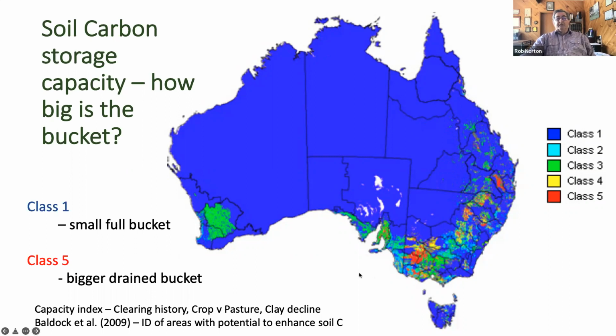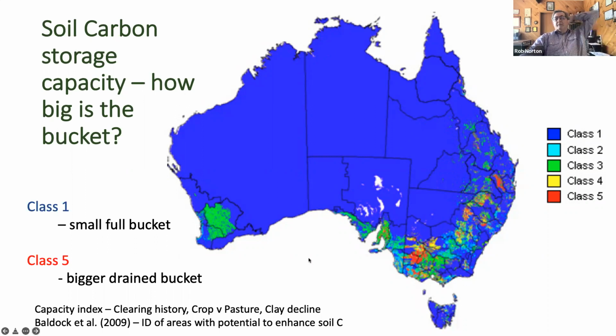So that comes into clearing history, crops or pastures, how much clay is present. And you can see where we are here, there's actually quite a good potential for carbon capture. We do have a capacity to store carbon. Other places, such as on the Darling Downs also, and Kingaroy, etc., has a good capacity. Western New South Wales, far western New South Wales has virtually no capacity. But then the western slopes of New South Wales do have some capacity.